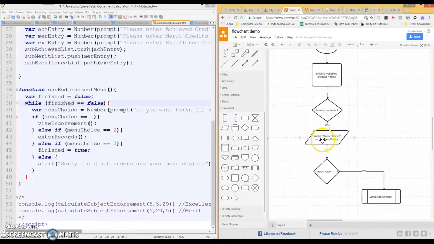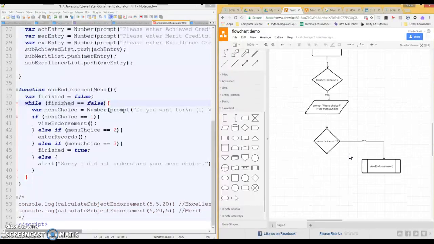So I put the prompt and then I say what happens to the return value from that. I've said that I've got a little arrow with a hyphen and a greater than sign. It puts it into this variable menu choice. I'm sure there's other ways that you could communicate exactly what's happening there that would be perfectly valid. That one works for me. We're not too fussed about what you do so long as it's communicated clearly. That's the key. So now we're down into this if statement.